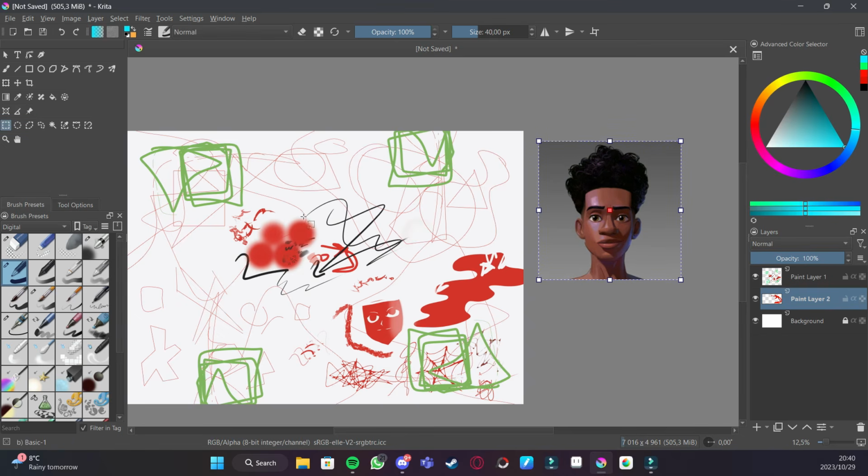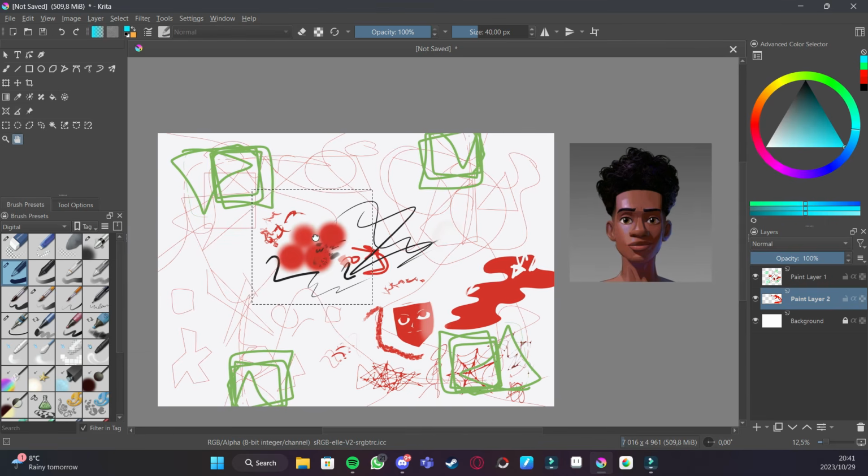Now to move specific things, I would use these here. These are your marquee tools. So this is your rectangular marquee tool or square marquee tool. This allows you to move all these specific things around.